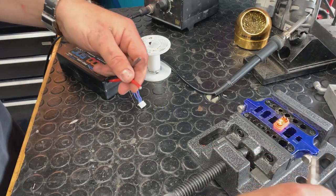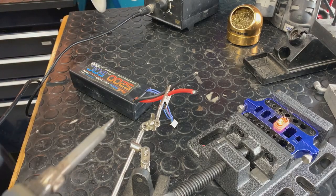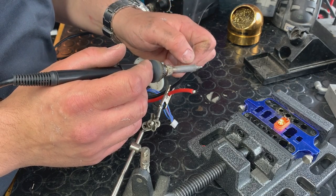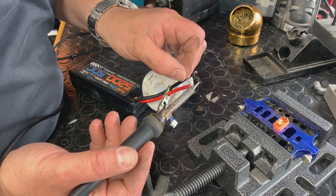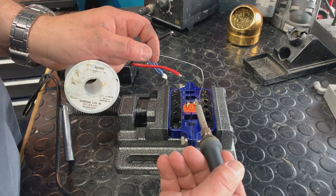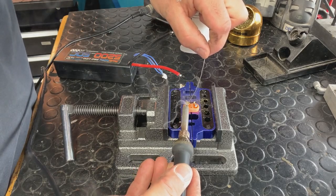So we're going to put the terminal in there, use our third hand tool. It'd be interesting to see if they have one of these that's non-conductive, like an actual plastic one. You know what else you could use? It's kind of old school — a clothespin. Guys make stuff with wood clothespins. I've seen guys put tape or just strip and do one at a time — whatever it is that you feel you're going to be safer with. We get a lot of questions like IC5 vs EC5. IC5 and EC5 are physically compatible. If you're looking for the smart technology, it has to be the IC with that center pin, which we removed.